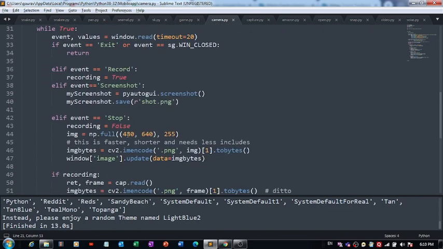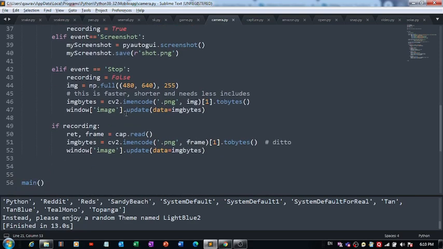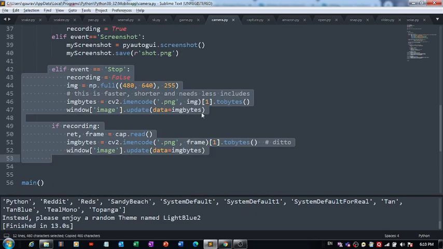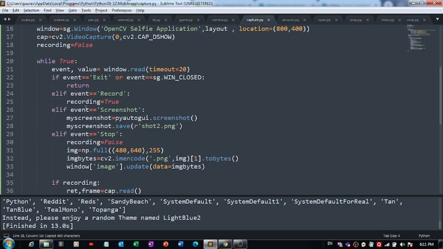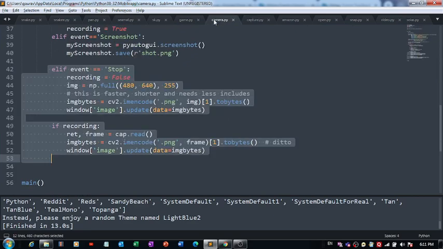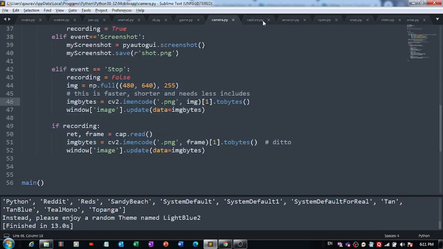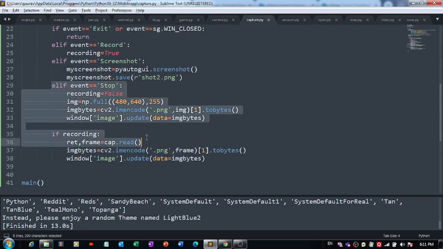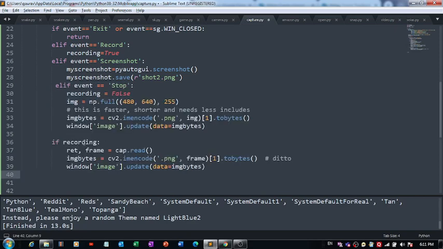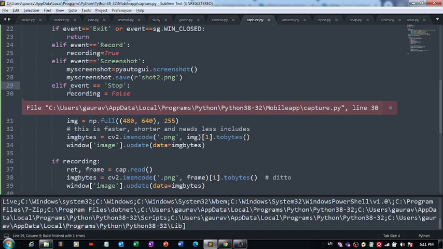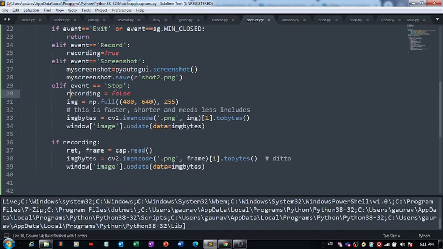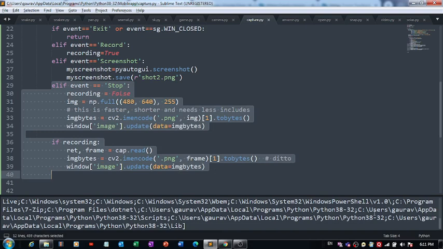yesterday, and is there anything which I am missing? Let me just copy these lines and put them here. Okay, saving the changes. Now if I run the code, I get an error, it's because of the alignment, I think.